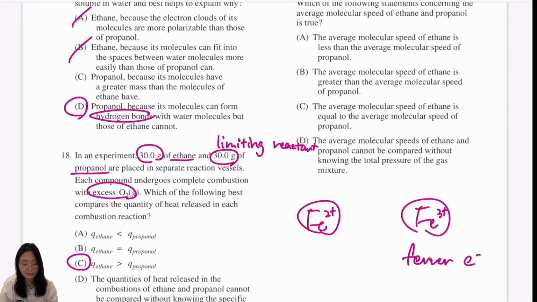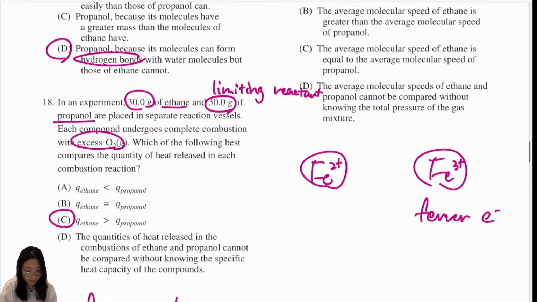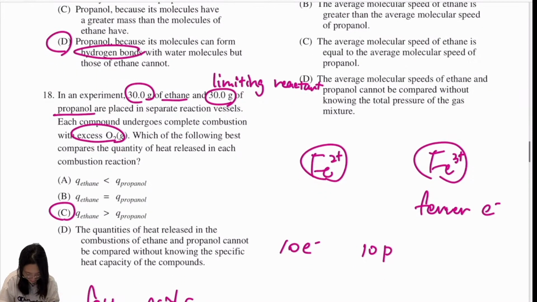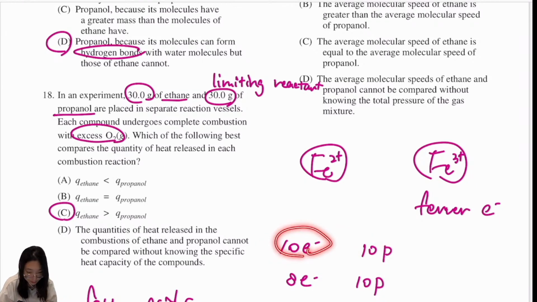So there are 2 ways to explain it. One is each electron will now experience a greater attraction toward the nucleus. Let's say, for example, 10 electrons versus 10 protons. Then each electron gets to have an average of 1 proton, right? But when you have 8 electrons versus 10 protons, then in the second scenario, every single electron gets to experience a little bit stronger force, because 10 electrons divide that force, while for 8 electrons, only 8 of them divide the attraction force. That's one way to explain it.